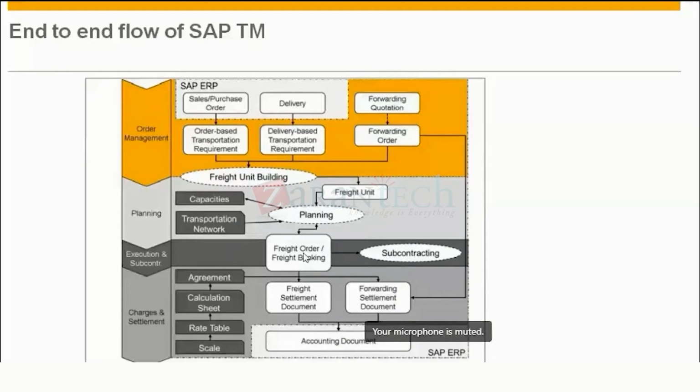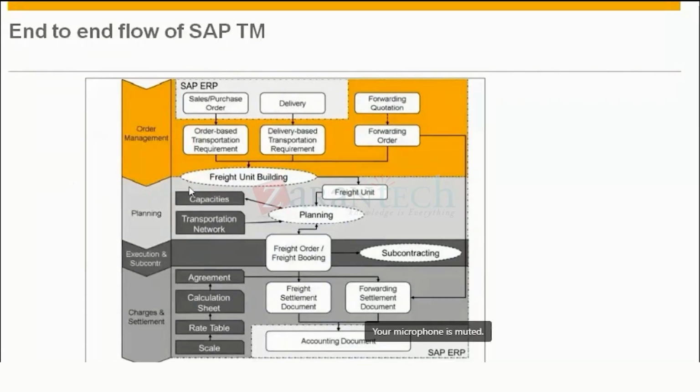Because unless a shipment document is there, you cannot physically move the product, right? Till planning, it is always in planning, which means there is no physical movement of cargo as of now. You are just generating the planning so that I know which shipment, which freight order, which carrier, and which means of transport I should use to do my physical transport from my shipping point to my customer location.